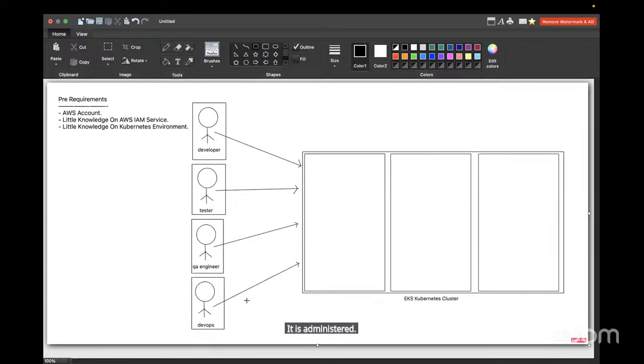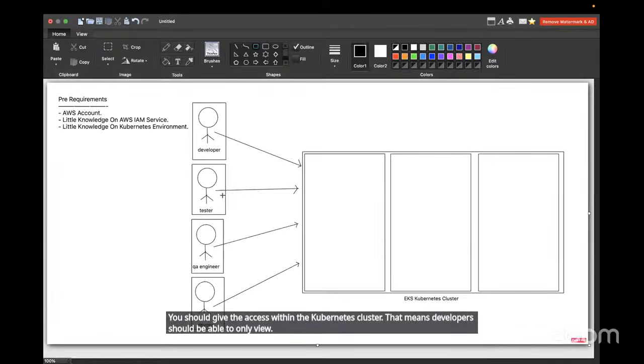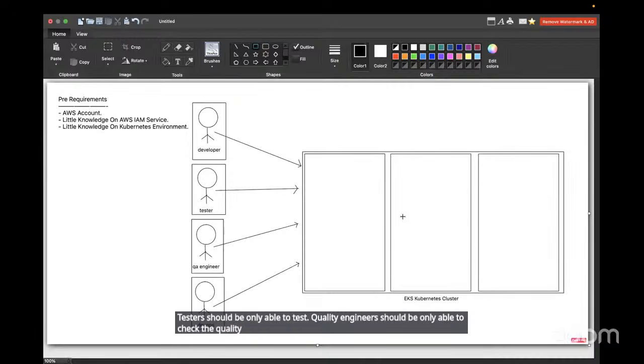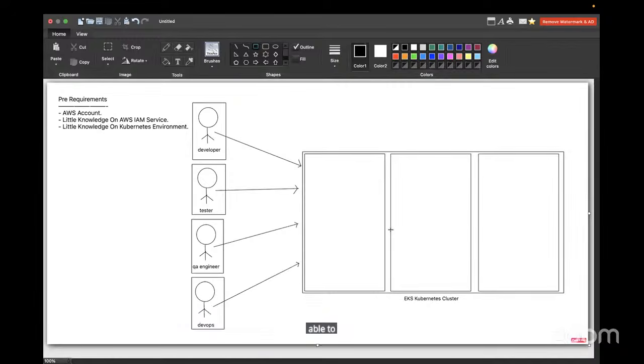So based on his role, you should give the access within the cluster. Developers only view, testers only test, quality engineers only check the quality, and the DevOps person should be able to do everything. That means he's an administrator.